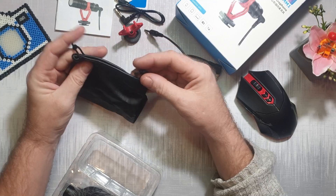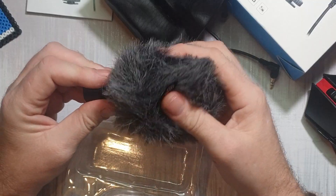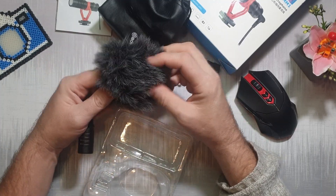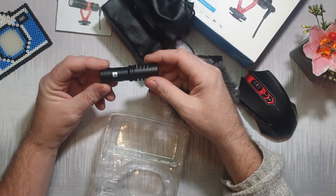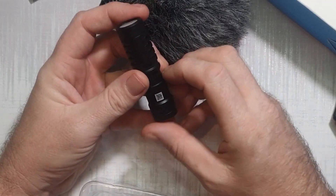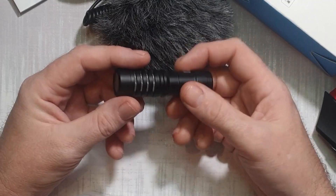You've also got a little pouch to put everything in — a nice little faux leather case that pulls together, which seems okay. Then there's the actual microphone itself. With the windshield on, it feels like there's also a foam inside. There's the mic on the front — it is mono, not stereo — and the 3.5mm jack feels pretty hefty. It's comparable to the Rode VideoMic but a lot cheaper — around £20 on Amazon or eBay, which really isn't bad.